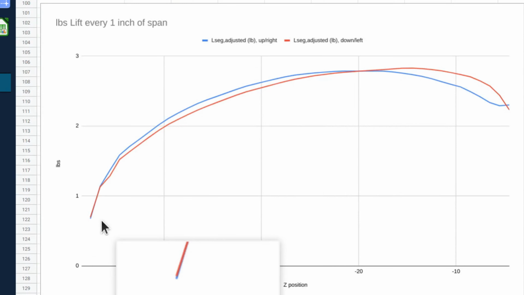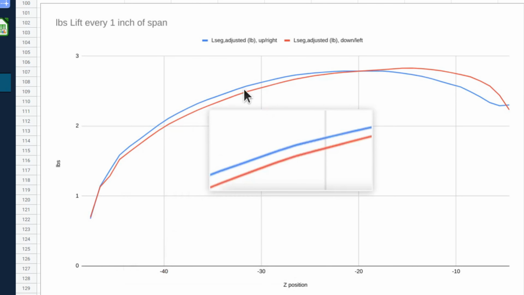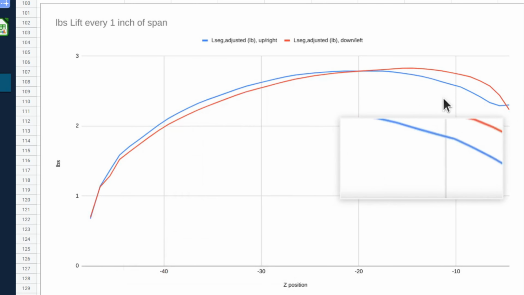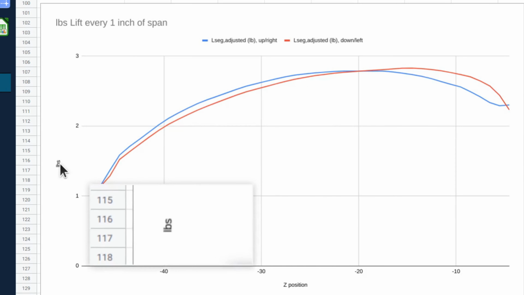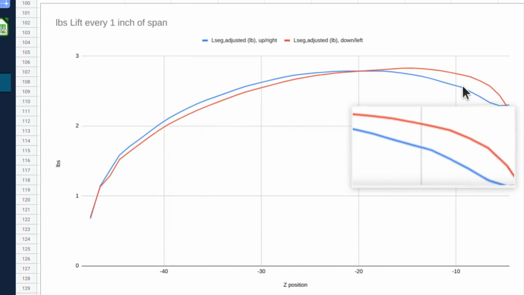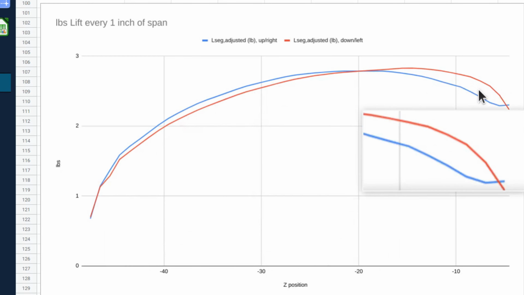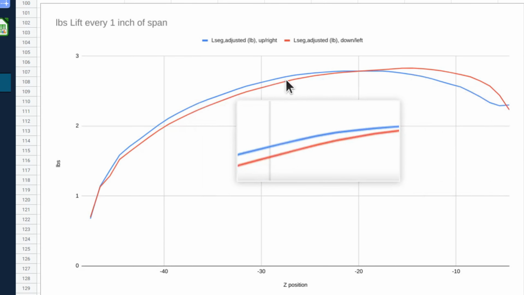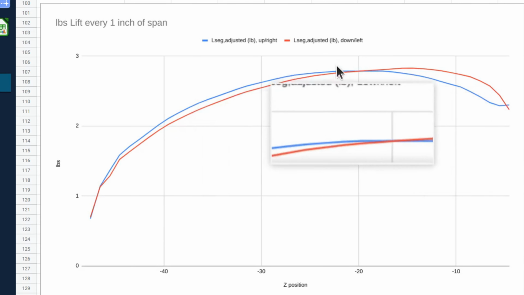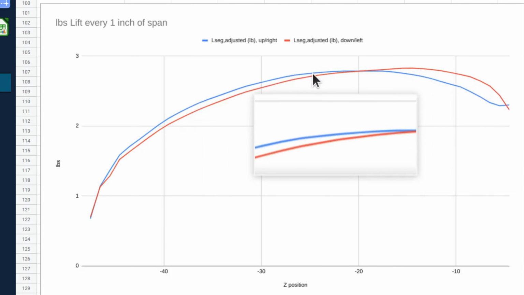What this is showing is the amount of lift along every 1 inch section of our vertical tail. And this is lift in pounds. So this kind of gives us an interesting lift distribution across here. And you'll notice that they're roughly at the same size. I normalized them so that both of them are lifting a total of 105 pounds.